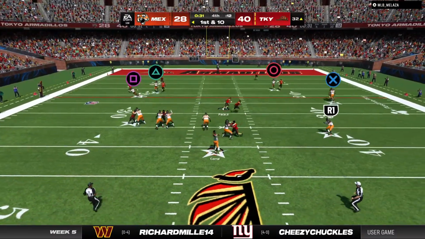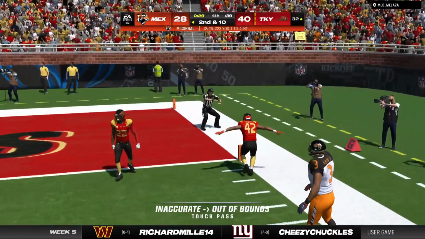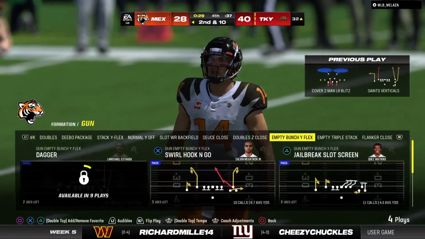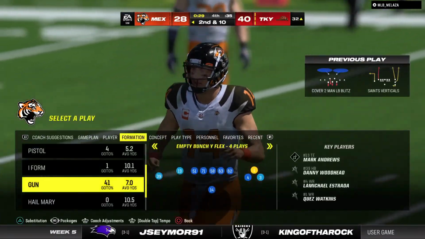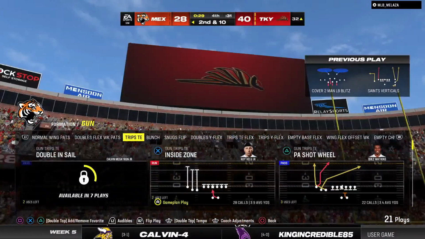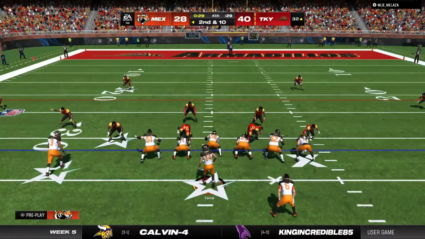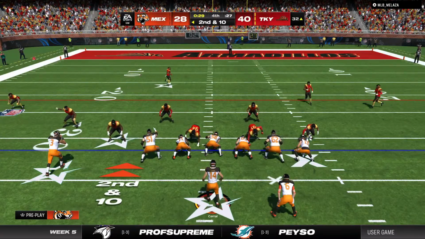Corral to throw. And he overshot him there. It's out of bounds, incomplete. Give him big credit for his coverage right there, because when he saw the route break deep, he stayed in position to prevent a completion while avoiding any risk of a flag. 2nd and 10.